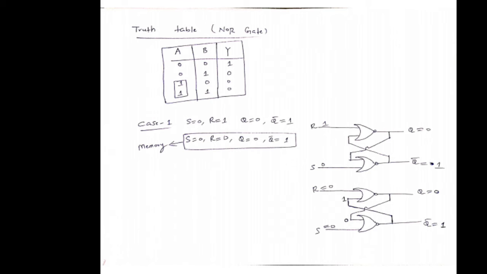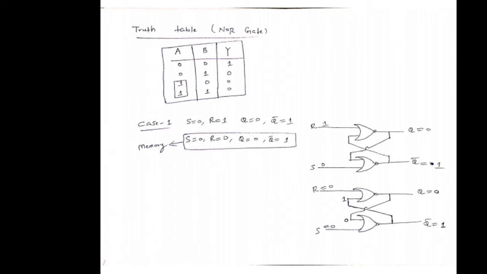This Q is given to this second NOR gate. That means 0 0. If I give 0 0, the output is 1. This is satisfied or not? It is satisfied. That means there is no problem for the output combination. That is, Q is 0 means always the Q bar is 1, because it is the complementary part of the normal output.